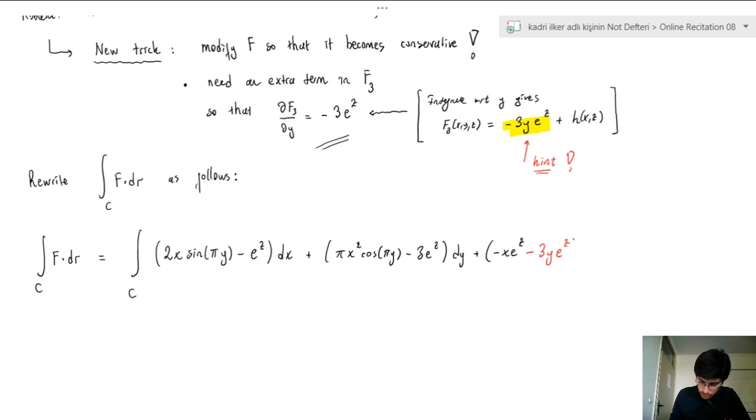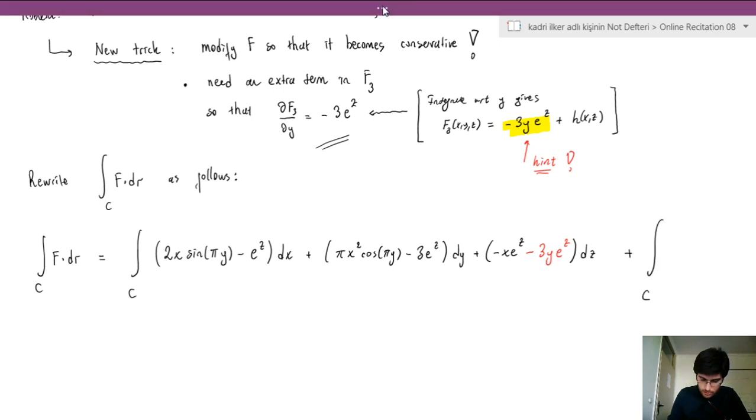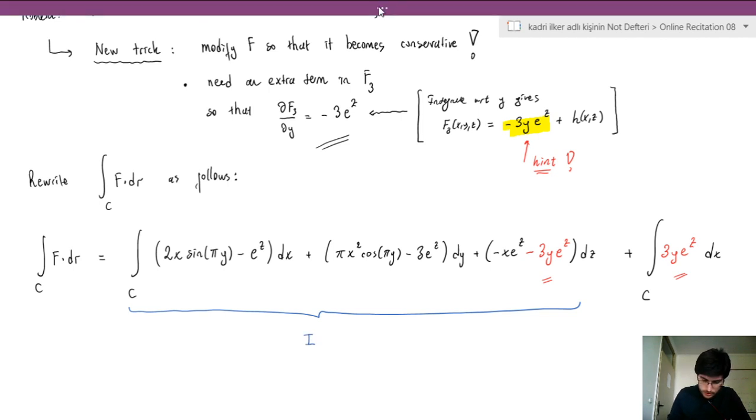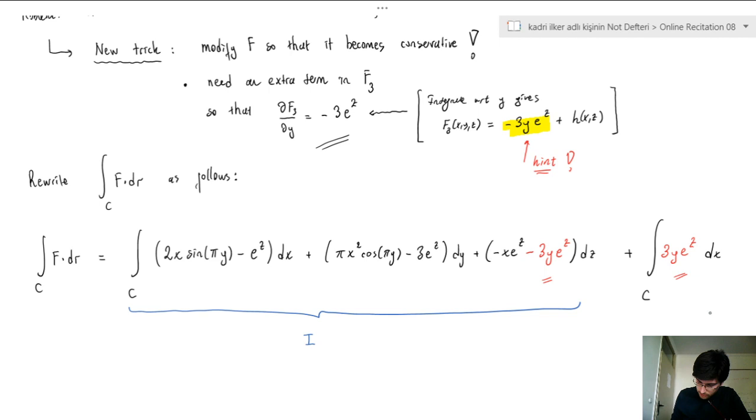Okay? So can you follow? So this part is dz, and plus another line integral, exactly the same line integral, and with the same extra term. Therefore, nothing changed actually, right? So can you follow? So we actually add and subtract exactly similar line integrals. But now what we have is the following. Let me just consider this part. This is the first integral 1, and the second one here is the second integral.